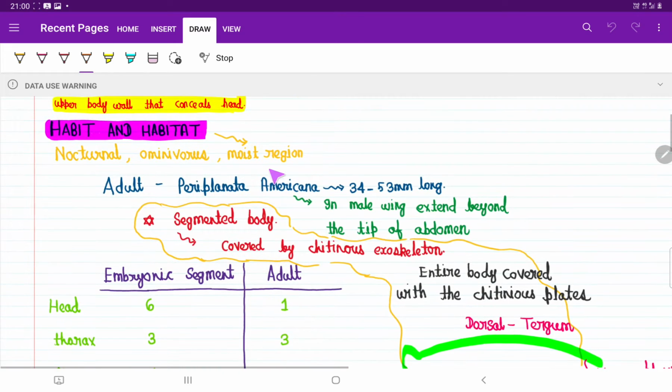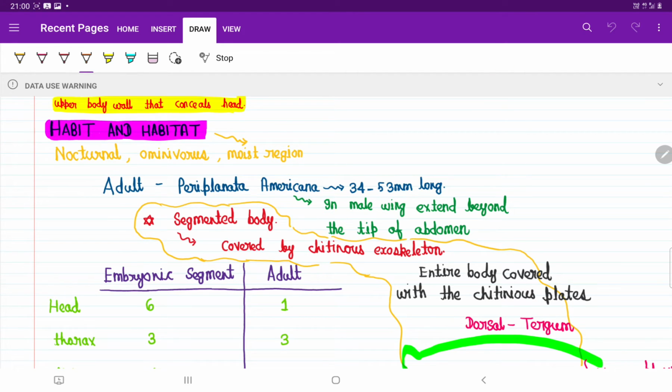Now if you see their nature, they are nocturnal animals, means they used to be active at night, okay? And omnivorous, they will eat anything. As I told you in the starting, they will eat all kinds of organic matter. They will eat sewage also, they will eat leftovers of the kitchen also, like leftover fruits, vegetables, and the remaining food that you throw in the kitchen, paper, cloth. They will eat everything, right? And moisture they require, right?